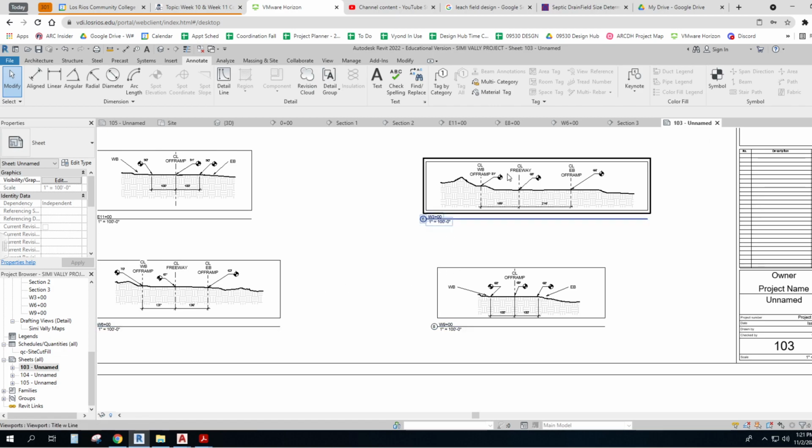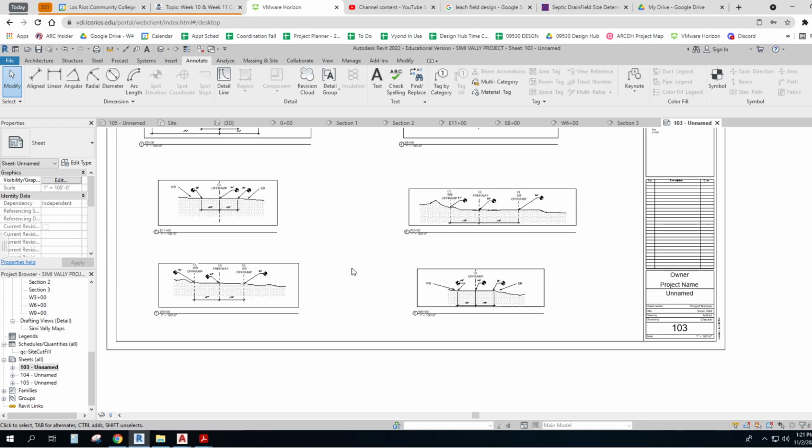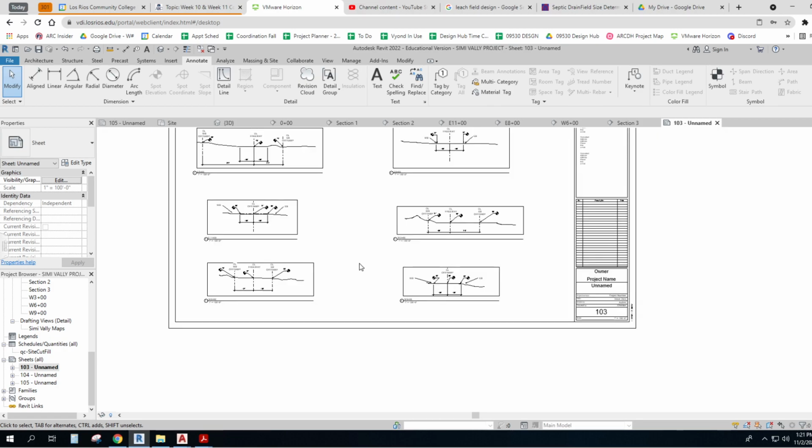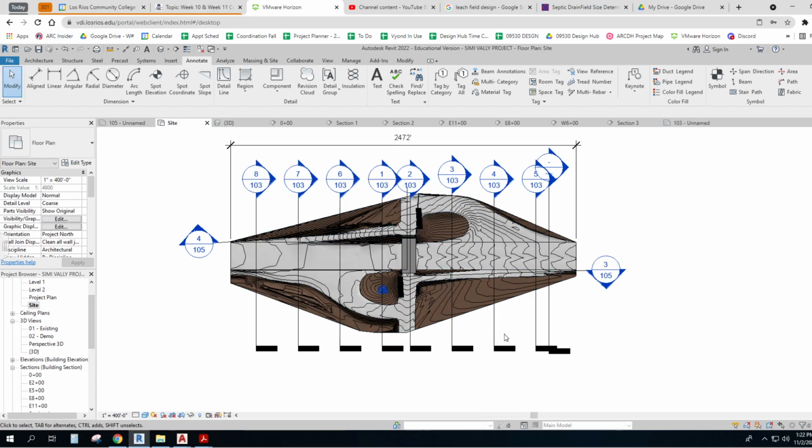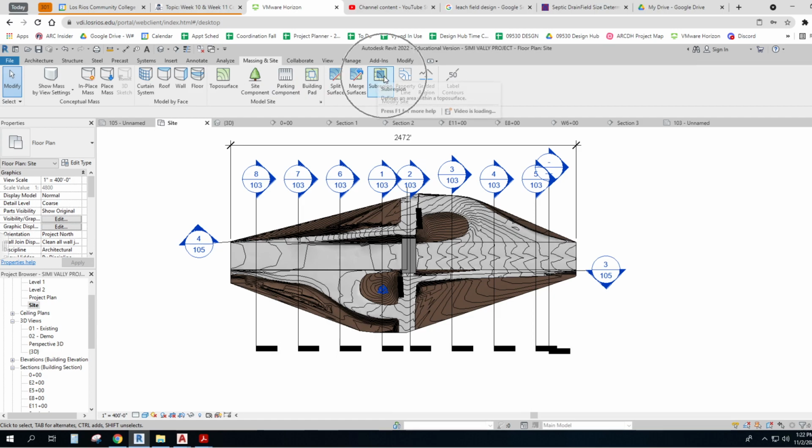So people can kind of get the idea of what it's like, and they would use this for drainage and all sorts of stuff. But for you, the important thing would be to take the site plan, see if you can do these things called, from massing and site, subregions, to get these colors set.